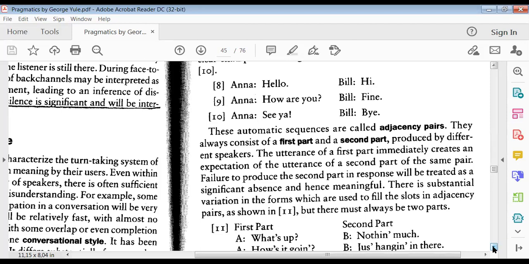So, if any person who receives hi, hello does not respond by saying hi, or if anyone who receives how are you does not respond by saying fine, this is meaningful, which means that this is done for a certain social reason, maybe because the second party is angry at the first party, or for one reason or another.